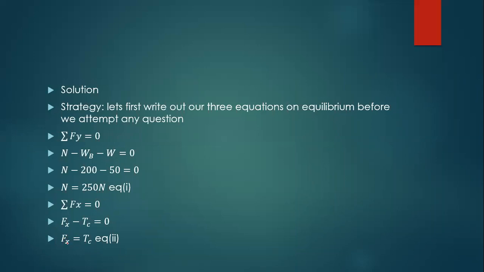We don't know the force in the x-axis and the tension. We can just leave it there as our equation 2. So we know our force in the x-axis, Fx, is positive and the tension is negative. When we solve it, we can equate Fx to the tension.